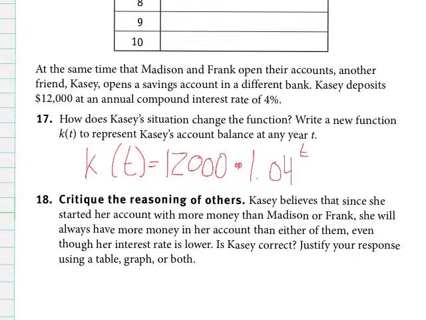Okay, what about her claim? Casey believes that since she started with more money than Madison, she will always have more money than Madison. What do you guys think? No. What do you think, David? No, because eventually over time, since the interest rate's lower. So you think since Madison's interest rate is 1% higher, eventually she will catch her? Yes. Okay, it might take a long time. It doesn't matter. Okay, so it might take a while, so that may be something we have to take into consideration.